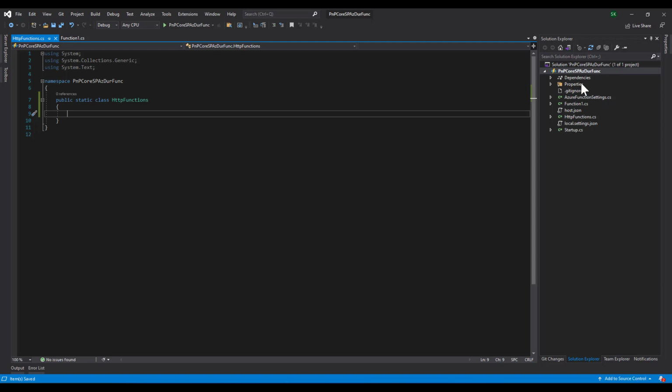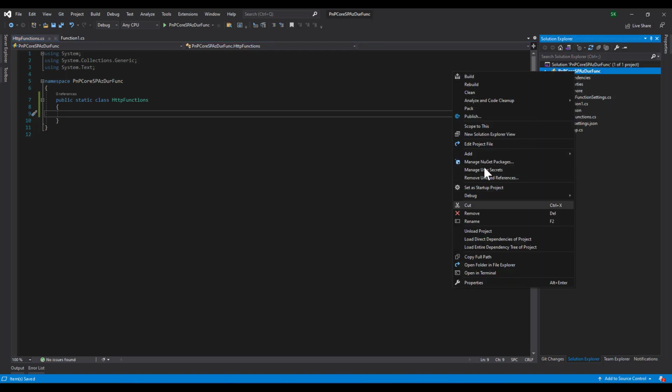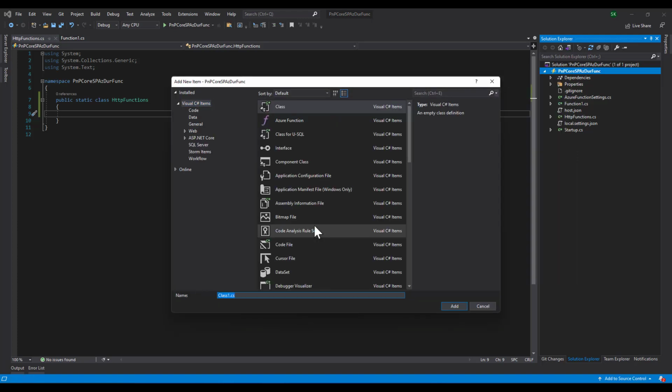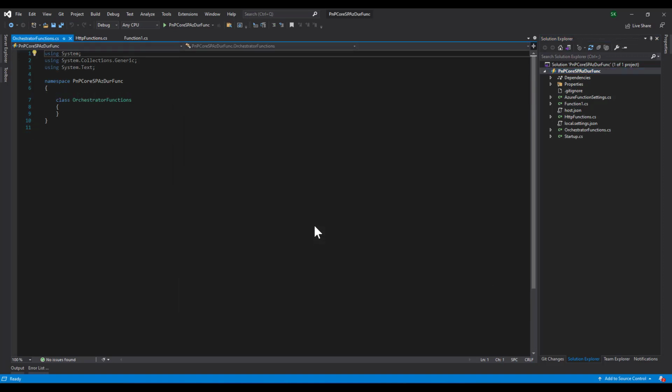orchestrator functions. Here we are going to have an orchestration.